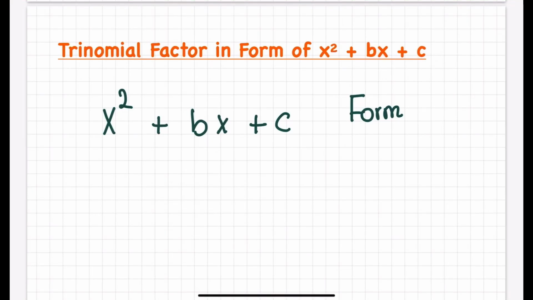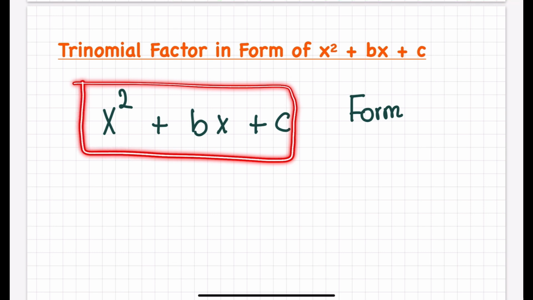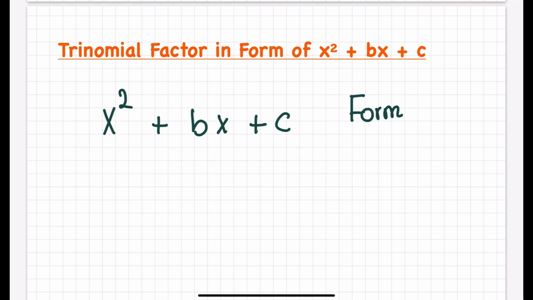Today's video is regarding factoring trinomials in the form x squared plus bx plus c. So let's get into it. The first thing you need to pay attention to is the form that you need to memorize: x squared plus bx plus c. So let's first understand the formula better.